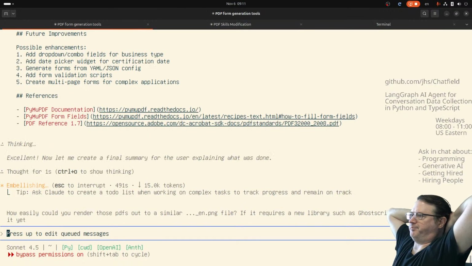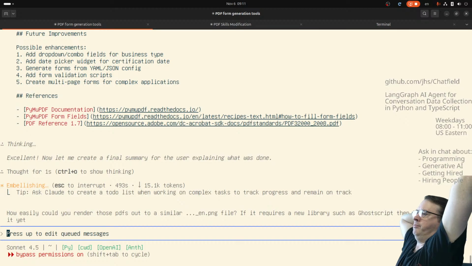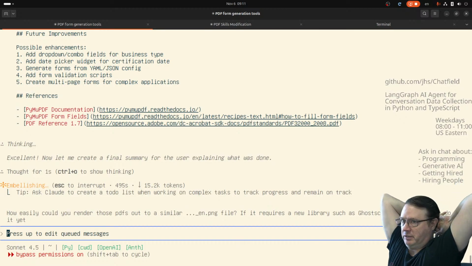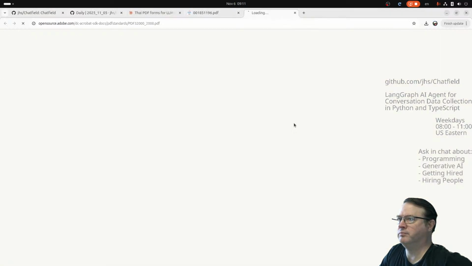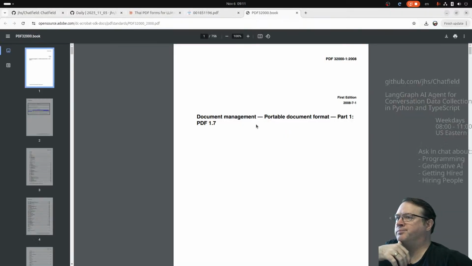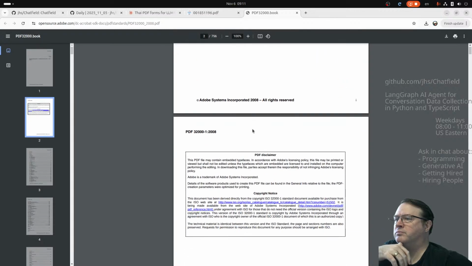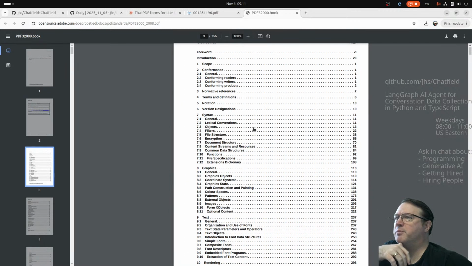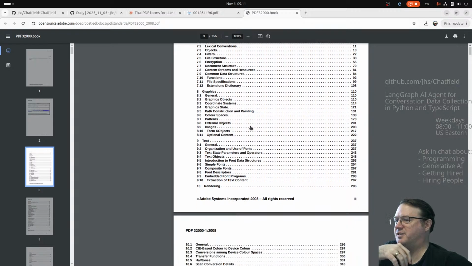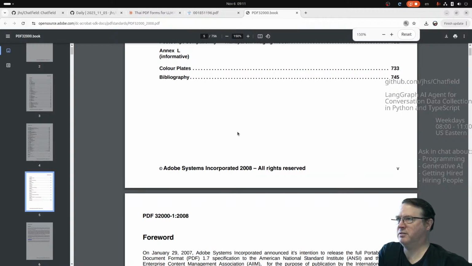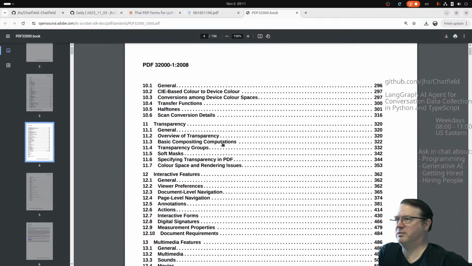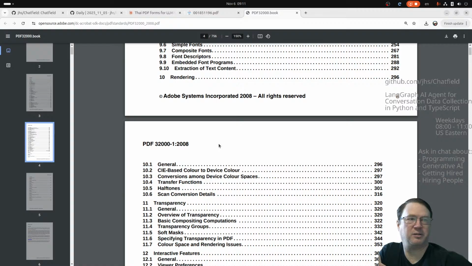Oops, am I bothering it? Ooh, PDF 1.7. Wow. Awesome. Document management. So this is a PDF about document management?